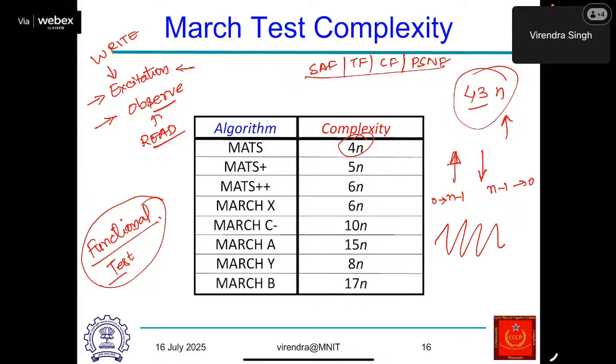Regarding large number of operations, for example, there are some fault models that I have not discussed over here. One is the read destructive fault, which happens typically in DRAM. If you read the memory cell multiple times, it may lose its charge and then it can flip its value. Multiple times means here if you successively read that particular memory 5 times, in that case it will lose the charge and it can flip value from 1 to 0.